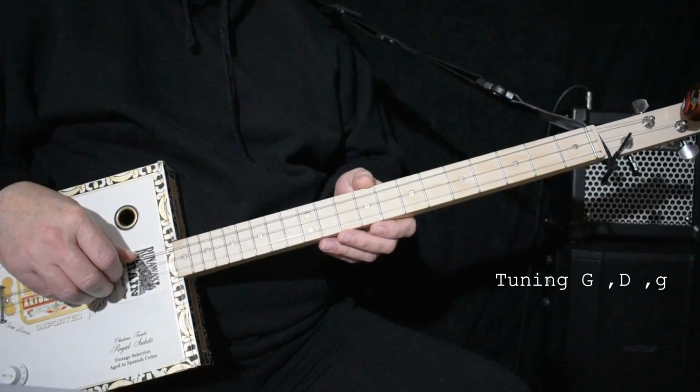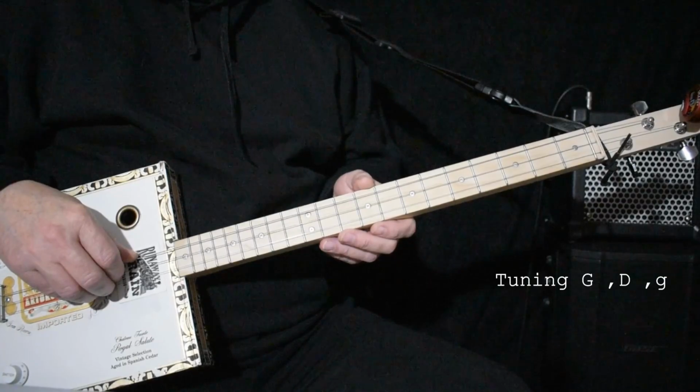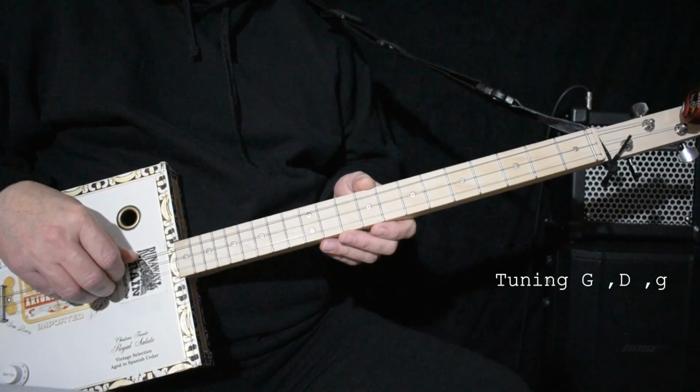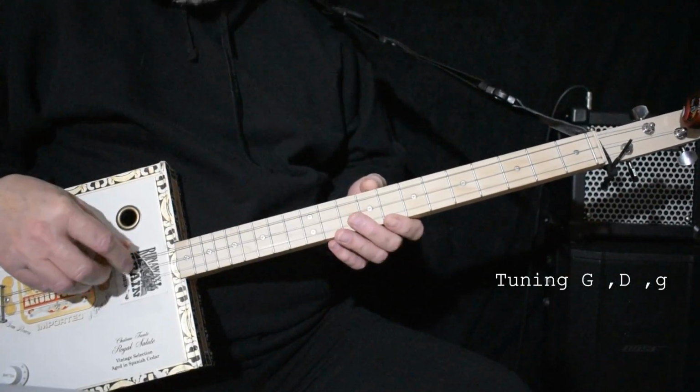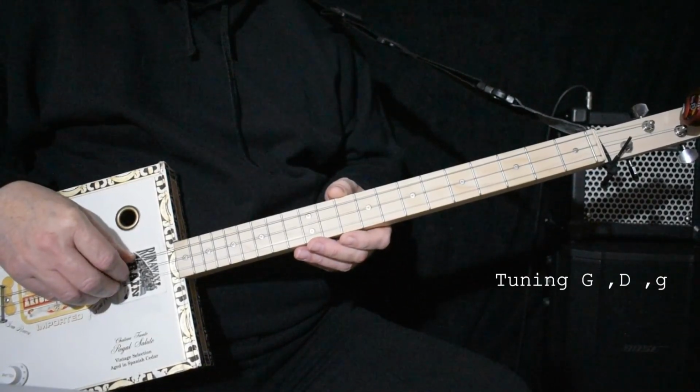And because it's an 8-bar blues, they're not as restricted as a 12-bar blues. 12-bar blues tends to follow a certain format. 8-bar blues doesn't have to, so each one can be entirely different. I'm tuned to G today. G, D, G. And I'll take you through a simplified version.